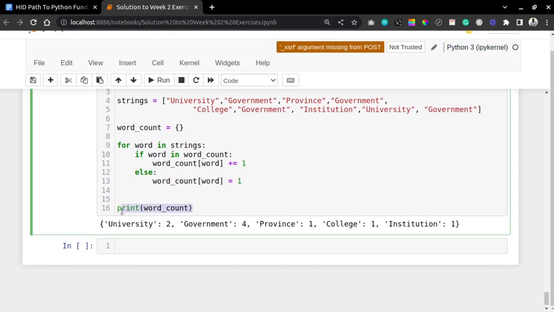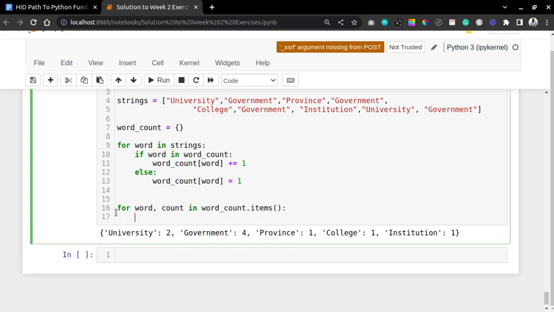Another way you can output this is you can say for word comma count in word count dot items. This should be dot items.